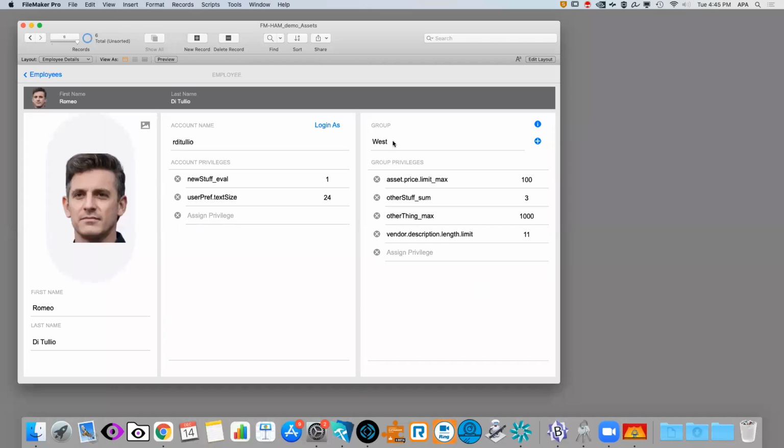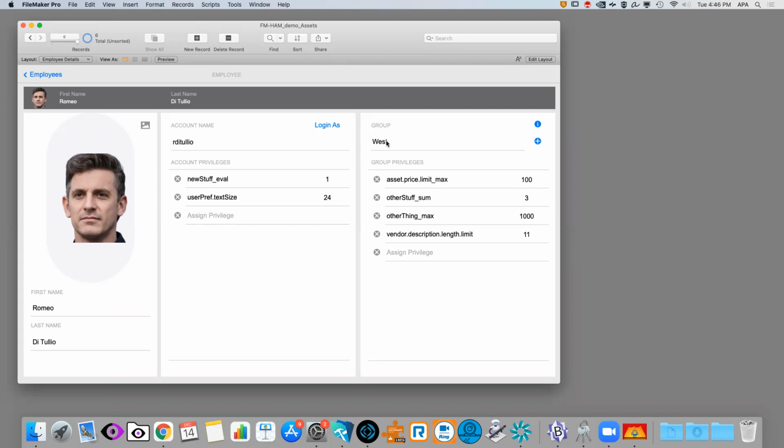And if I make East the one on top of everything, then I'll get 1,000 for my price limit, but I'll get, I forget what it was, maybe 13 for the other thing, and so on, and for whatever other stuff I have, I'm going to get just the one value that's there.